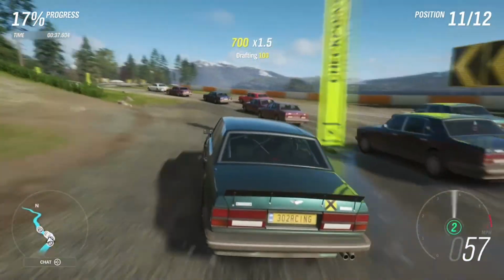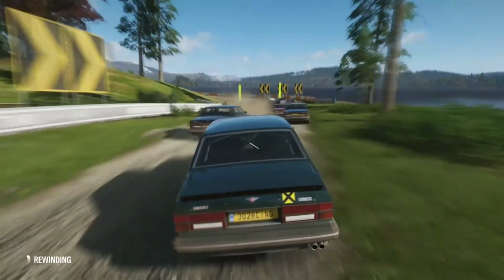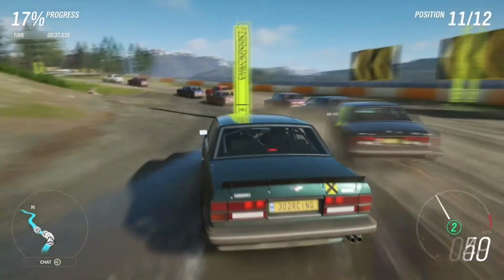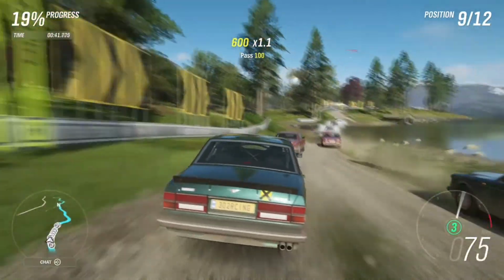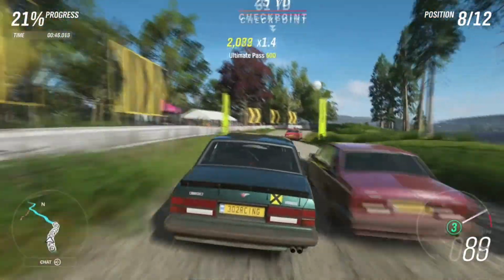Luckily, the turbo delivery is actually... Okay. I was going to say, luckily the power delivery is actually quite good. It's not like a sudden burst of power. I sneak up the inside, I can. It does still get quite a bit of wheel spin, but there we go. Get a good run through the water.